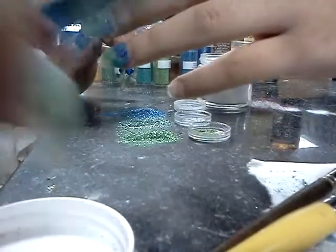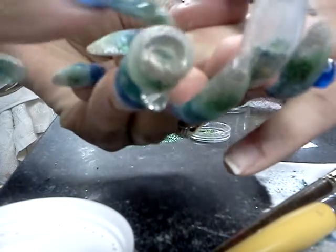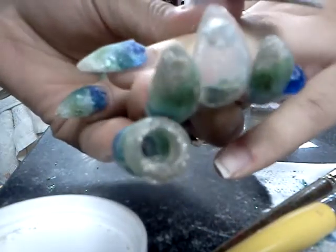Now we'll be back on how to file them down to the proper smoothness and to shape them. Get all these little rough edges off. And we'll be back for that one.